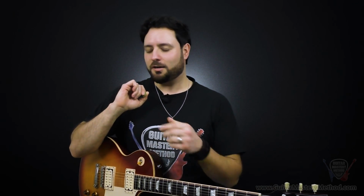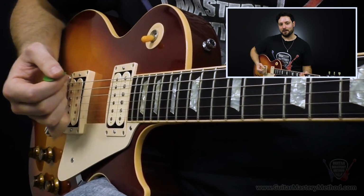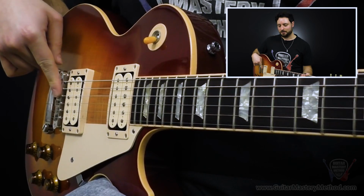So let's talk about proper palm muting palm placement. It's a lot of P's. Starting with the heel of our palm, right? To really get that perfect palm muting placement. I'm having too much fun with this. We're going to have to rest our palm pretty much where the strings meet the bridge on your guitar, okay?